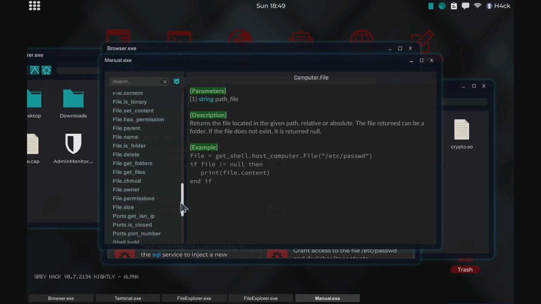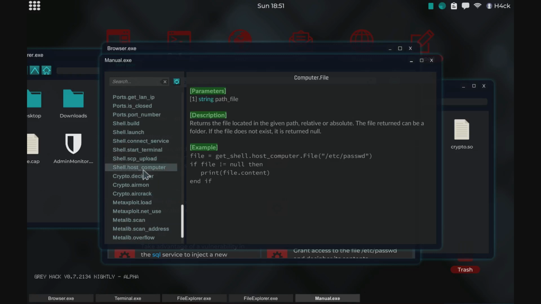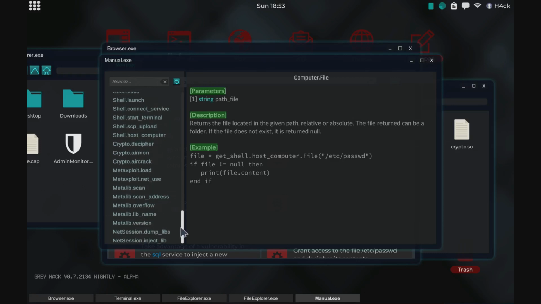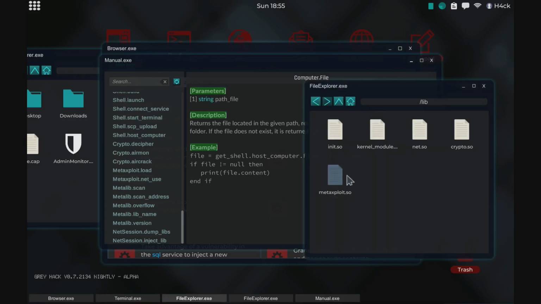This has now changed. There are now more steps involved in hacking, and a big part of that is the new exploit system. What happens is you need this door, like I talked about, this Metaxploit hacking tool, and you use that to get access to the other libraries.